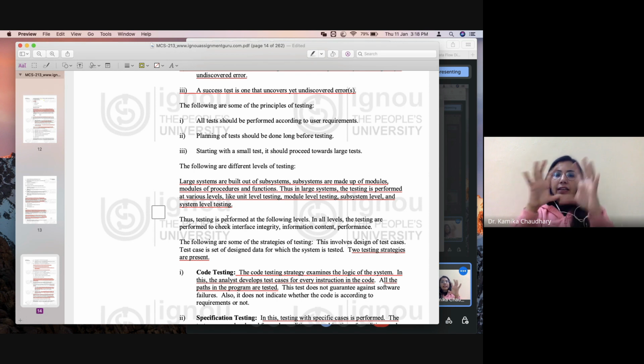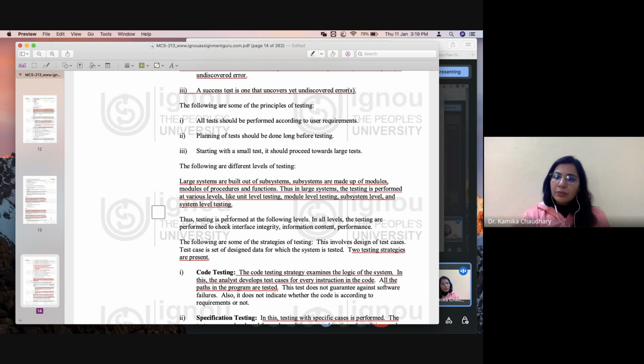Just imagine an entire software system. First of all, we are going to divide that entire software system into subsystems. We are going to make parts and say that these are the subsystems of my overall system. Now I have this part, this part, this part, this part. All these 4-5 parts are called subsystems. Again, we are going to do the bifurcation of these subsystems. We are going to divide the subsystems also.